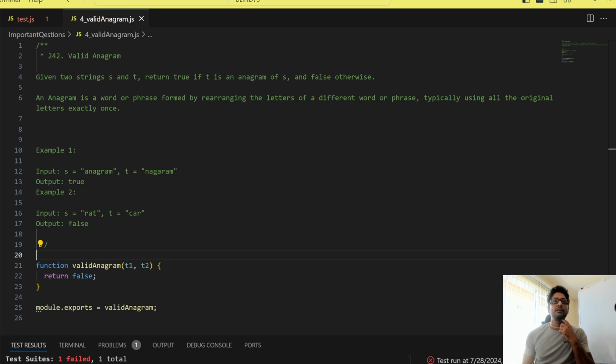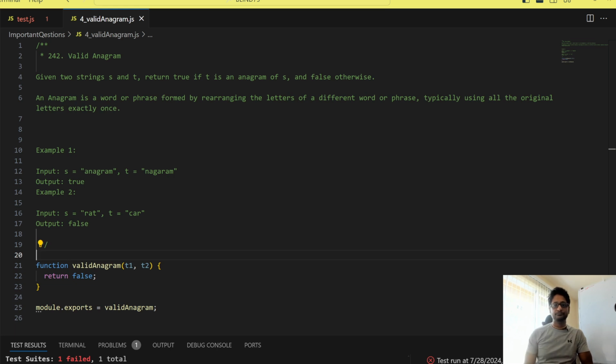So an anagram, we can define as: we are given a string, right? And another string should be constructed using the same letters or same characters from this string. So first condition, the length will be same, and the number of characters is the same, and the number of each individual character present in one string should match that of the other string as well. So at that time we call both strings anagrams.